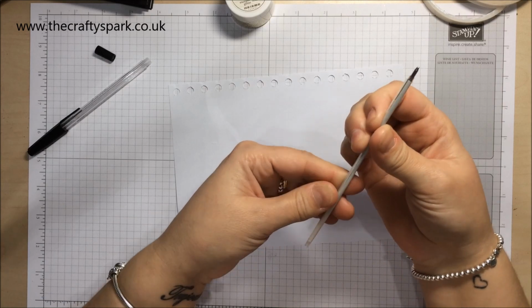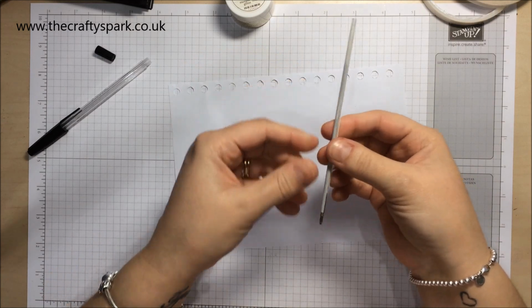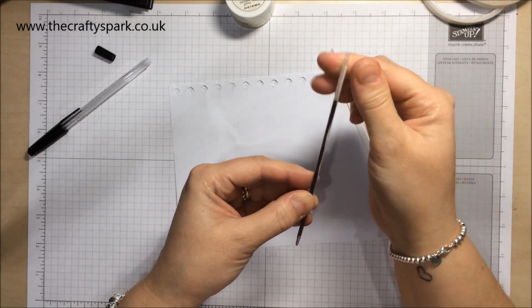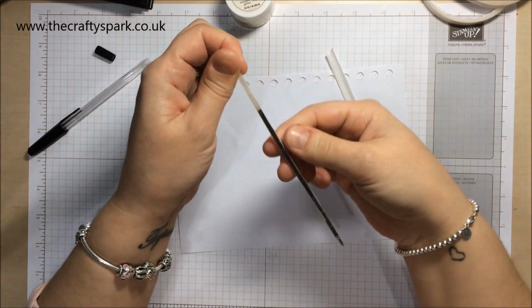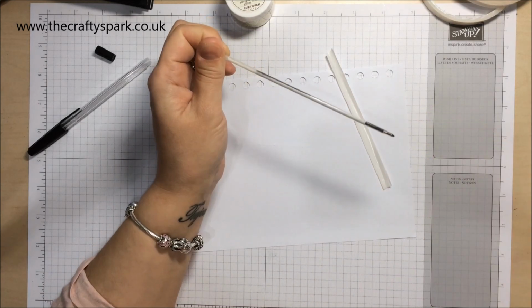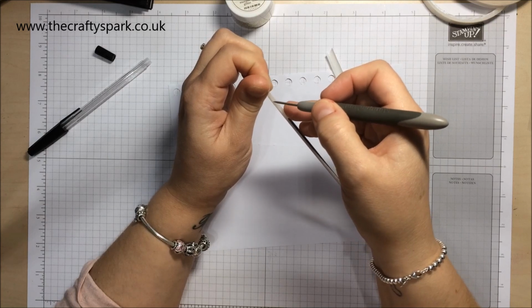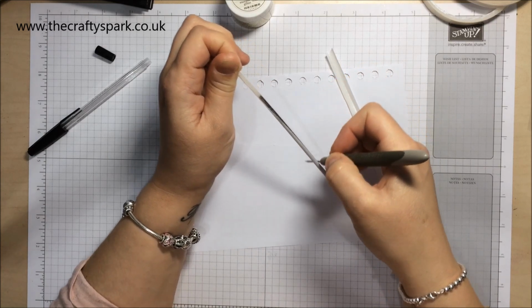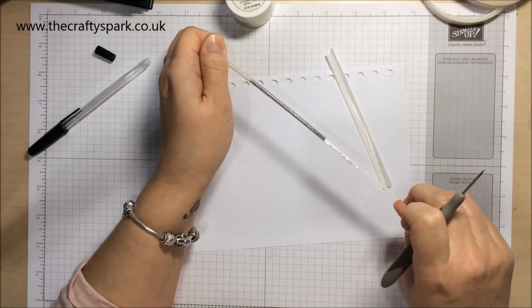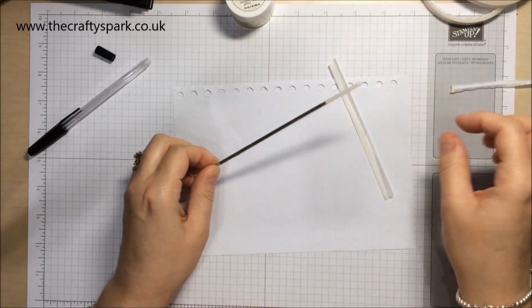Alright, so be careful, otherwise you'll end up in the same position that I just did. Use the backing paper of your tape to help you stick your double-sided tape down. Now you are going to be left with one incredibly sticky pen, which is exactly what you want to go for. Just need to get that off now. See, when you use the wider double-sided tape, it comes off really easily, but as you can see, when you go with the narrower one, it doesn't peel off so well. Whoops. There, done it. I'm trying not to touch the sticky bit.